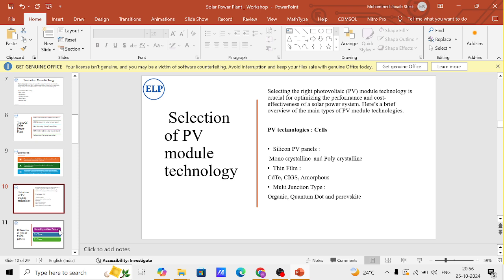Someone has said that he is from Saudi Arabia, where the temperature is very high. What will happen if I use a polycrystalline or monocrystalline solar panel? These solar panels will not produce the energy that we installed them for. Let us say I am installing a 100-watt panel. At an ambient temperature of 35 or 45 degrees Celsius, the glass temperature will increase to 65 degrees Celsius. At that point, your solar panel will not even produce more than 25 watt.